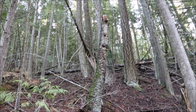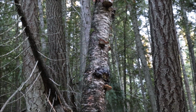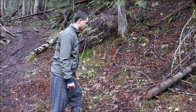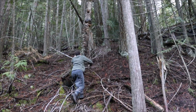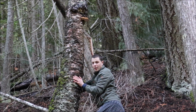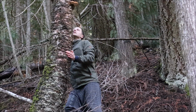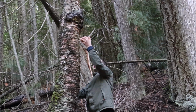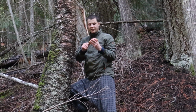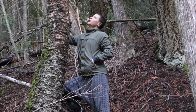And while I'm talking, there is the birch polypore tree. I'm gonna have to grab some of those. Well, there's some pancake mushrooms. Pancakes! Oh, it's slippery. The reason we call them pancake mushrooms is that they look like little pancakes on the tree. Well, that came off nice. That is perfect. It's not as ripe as the first ones I found. These ones are definitely more for tea. You're going to want to try eating them, but don't eat them anyways, they're so bitter.